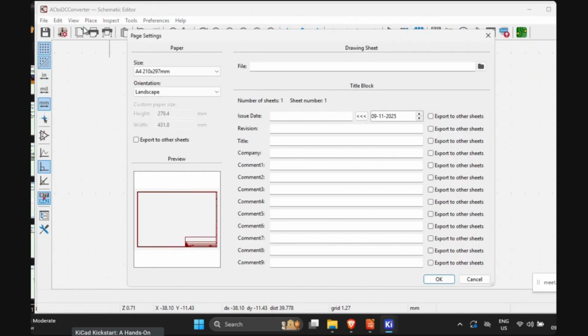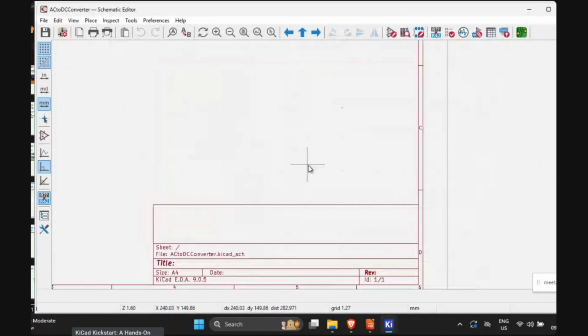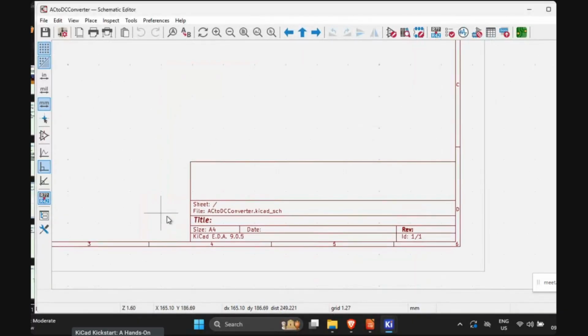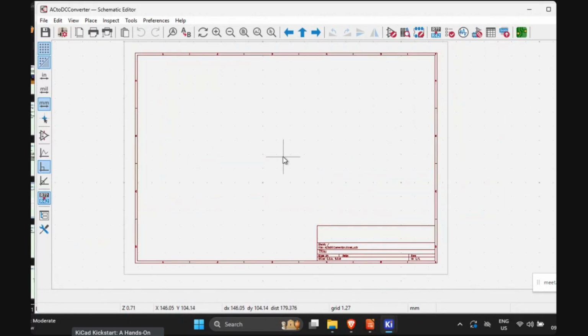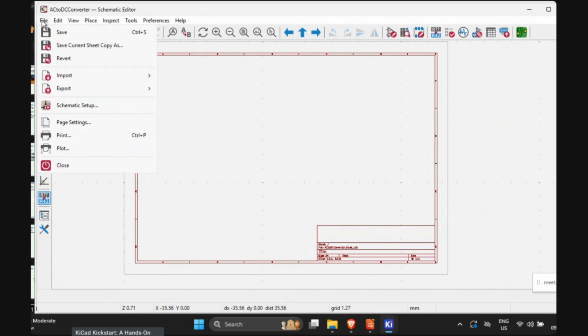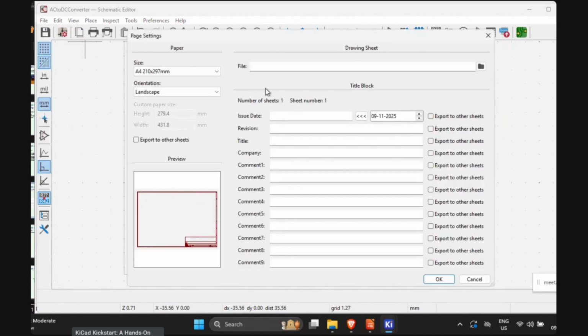As you can see, we have a sheet here where we can fill in the details of the project. The file name is autofilled. If I want to add the title and everything, I will go to file and then page settings. Here I get everything. For issue date, I would want today's date, so I can just press this option, and it copies the date of today.